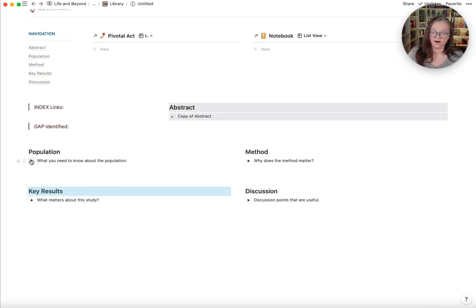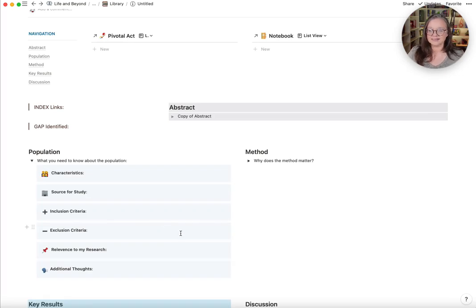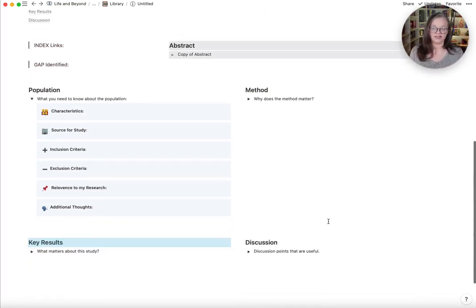Then when I read the article, I've got sections here to fill out. Now, I don't always fill out all of these sections because I don't necessarily find them valuable, and I can always go back and read the article. But what I'm personally really trying to do is make sure that I don't need to go back and touch that article multiple times, that I really do have a good overview of the article, the different components of it, and then that helps me understand how it would fit into the broader relevance to my research.